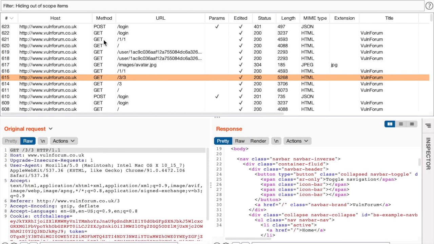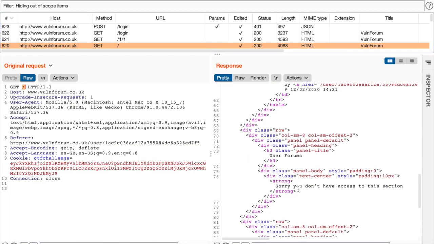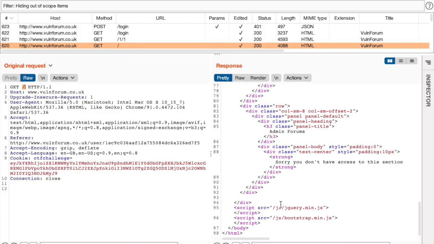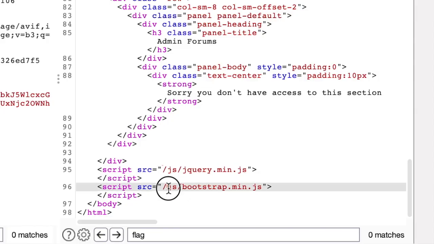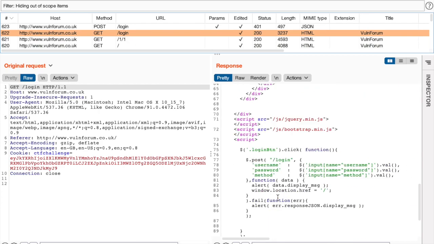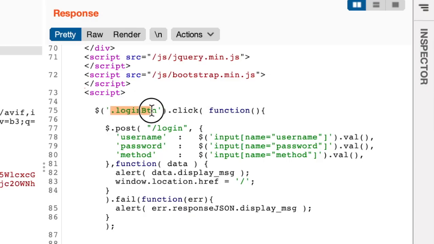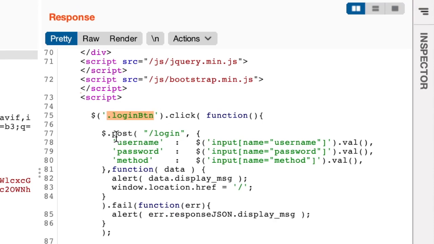All right, so once we select the right GET request to the root directory, we don't see any scripts here apart from the jQuery and Bootstrap. But if we go to /login, we do see a bit of JavaScript code which listens for a click on the element which has the class login button and then sends a request to /login.